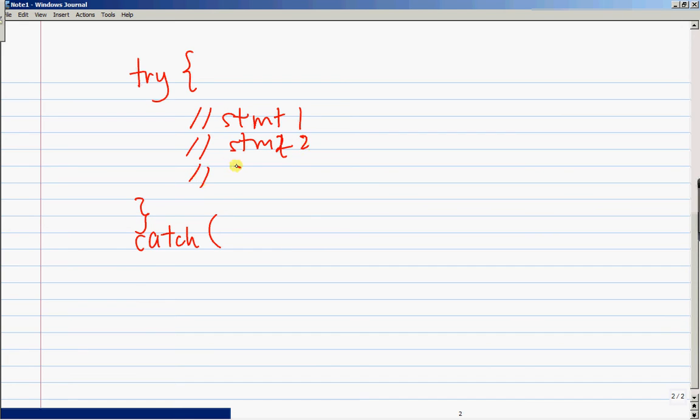So, how does this work? Now this is a try block. We can have a catch block. I'm going to give you another example, and this example has got to do with converting. You can have statements here: statement 1, statement 2, statement 3. I was saying that I'm going to give you another example which has got to do with converting a string into an integer. But before that, let's try to understand this again.